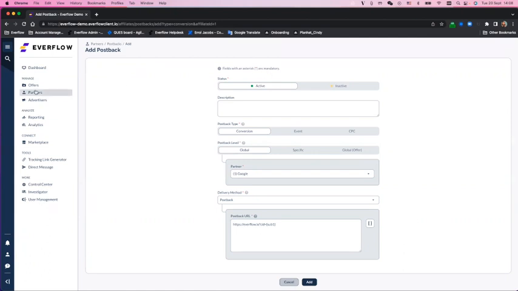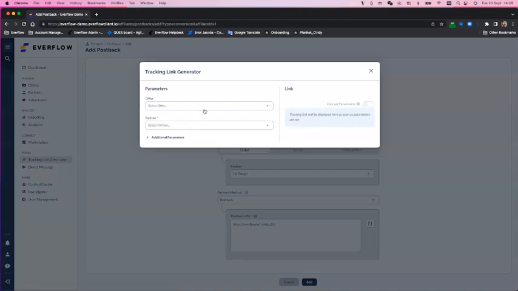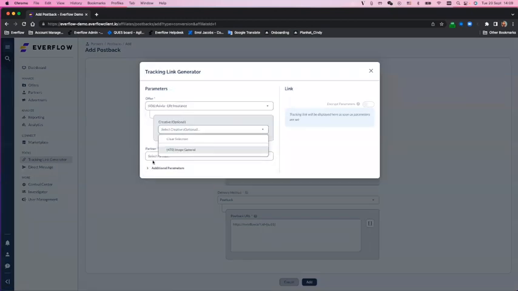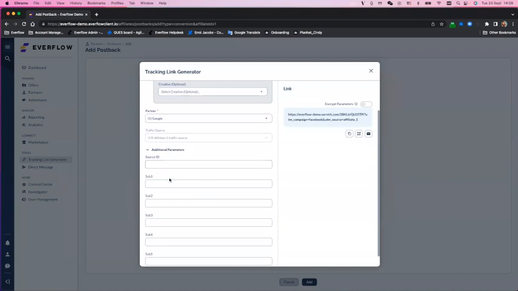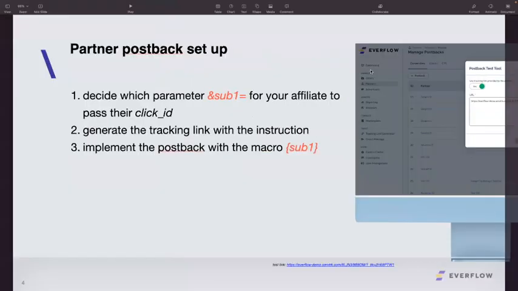And in your tracking link, what you can do is, let's pull a tracking link here. So offer, partner, you can just say, okay, sub 1 would be your click ID, right? So this will be appended to the end of the tracking URL. Your partner would then replace the capital YOUR CLICK ID with whatever they're using to store and pass their click ID. So that's how it works. It's pretty straightforward.